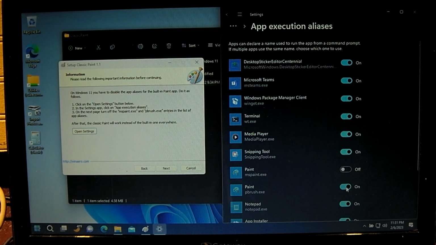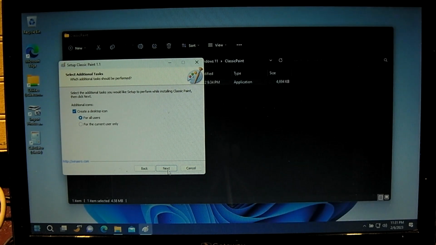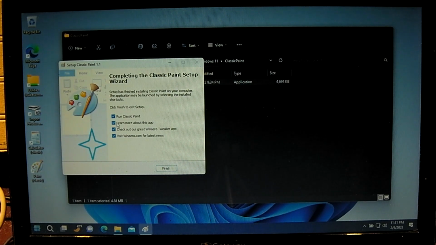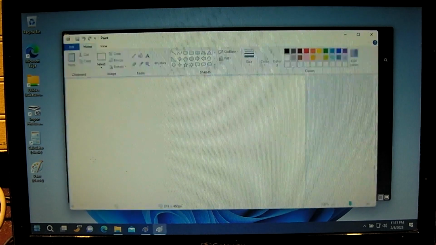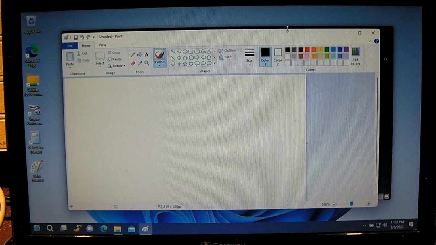Turn those off. Now we'll click Next on this installer and let this install. Uncheck this, uncheck that, uncheck that, and yes, we'll run it. So you can see there's the familiar Paint that originated from Windows 7. I love it a lot. I use it for a lot of stuff.